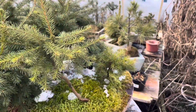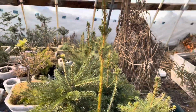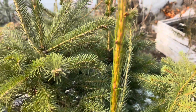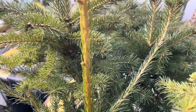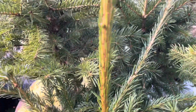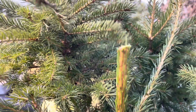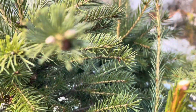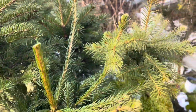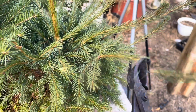So most of these are red spruce. I think I've only got one little blue spruce in the front. I'll have to decide if I want to change that one out. But this one here has definitely got the biggest leader on it. And one thing about these red spruces is they back bud all the time. So we're going to be trimming back to buds. So we'll take this one right here. You can see that little bud on the side of it. So that'll be the plan. We'll just be trimming them back to buds.